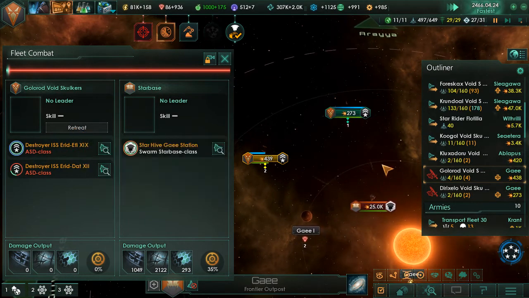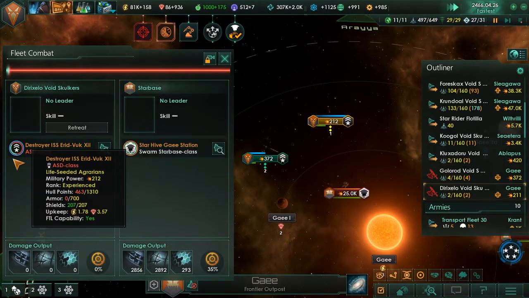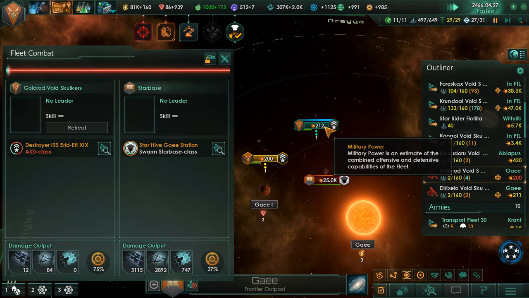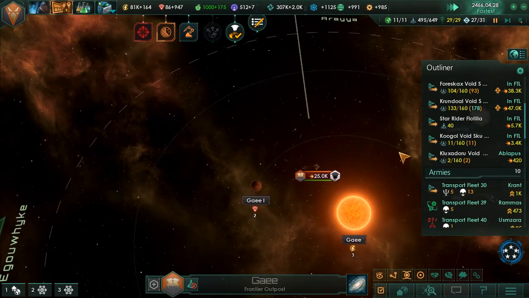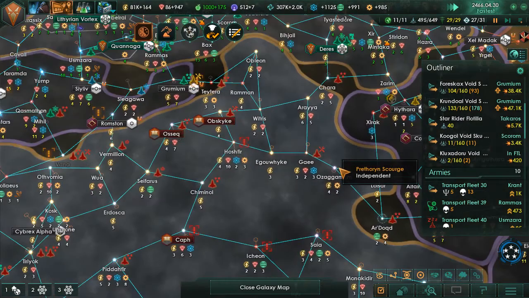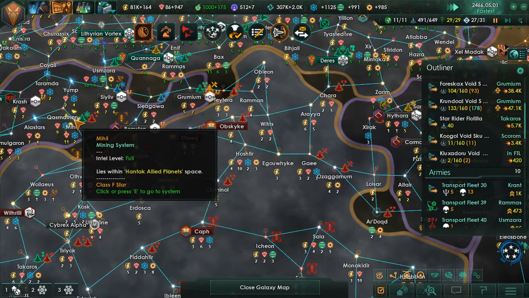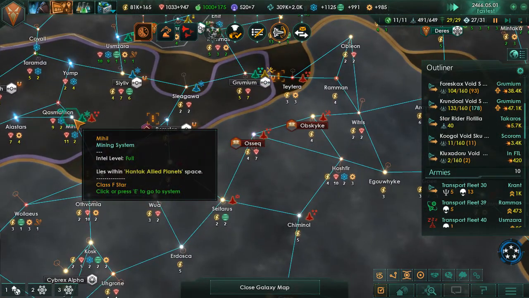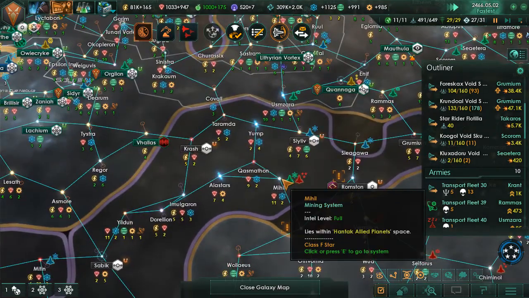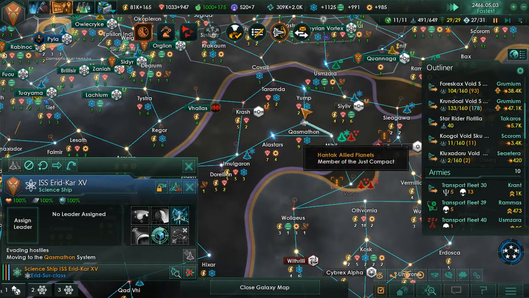No. At least I don't lose war score or anything like that, right? Jump out, guys. Jump, jump, jump. Darkness has claimed one of our fleets. Evading heretics seemed like a good idea. It wasn't. What's this? Oh. Yeah, you run, please.